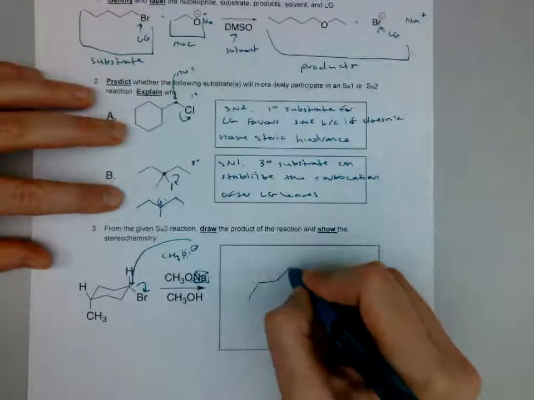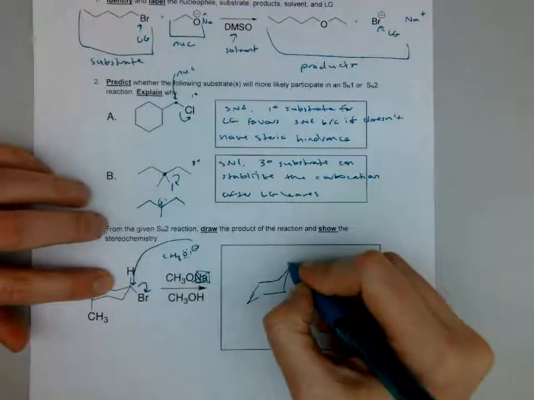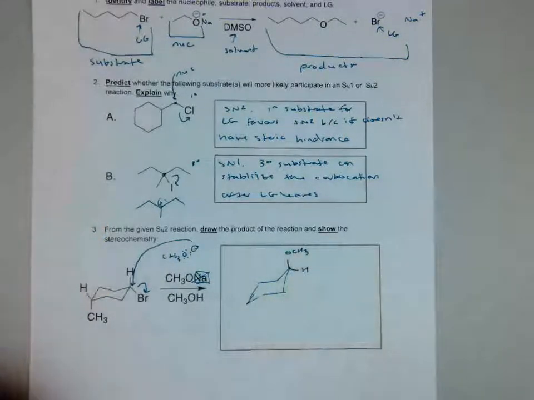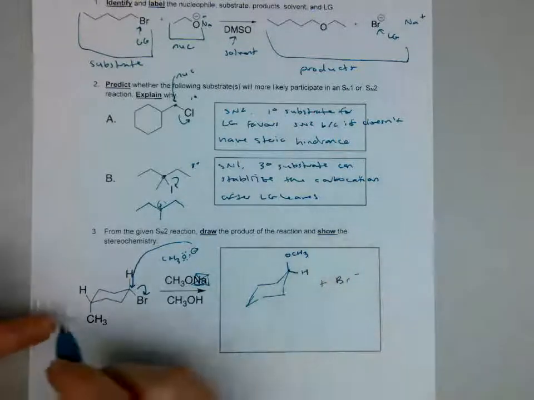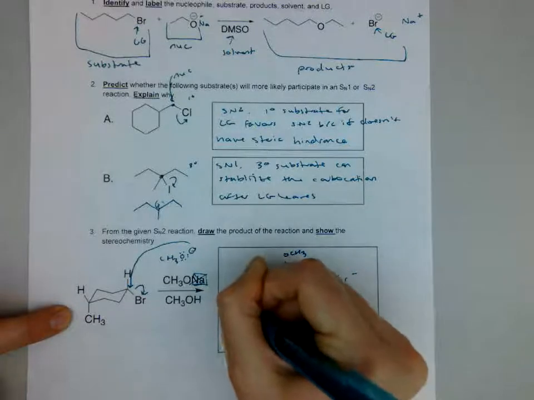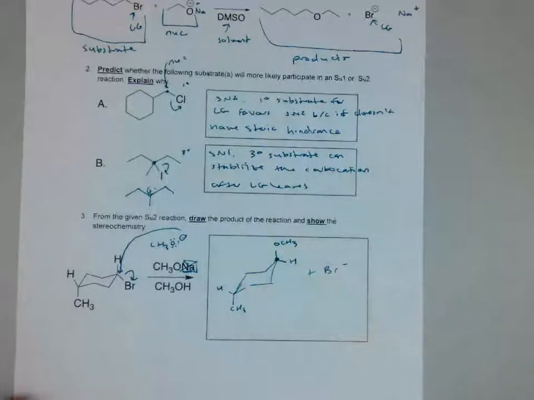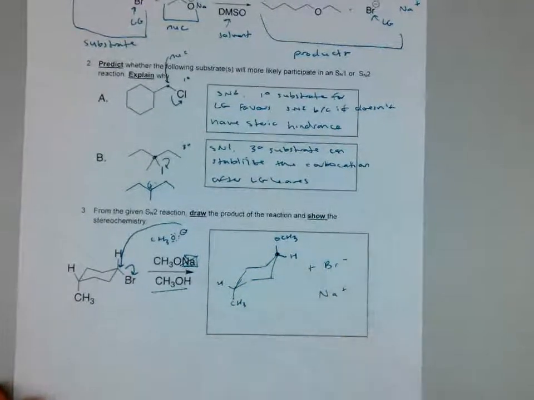So actually, right there where the reaction happened, this OCH3 is going to take in at the axial position, while this hydrogen has been pushed to the equatorial position. The stereochemistry there inverted. We also have the Br minus at left. And over here on this carbon, nothing has happened. So this stereochemistry on this carbon doesn't change. We only see a change in stereochemistry right at the site of the reaction. This is a solvent. It doesn't really play a part. If you want to, you can also put Na+ there. So these are the products of the reactions in the mechanism with a proper stereochemistry shown.